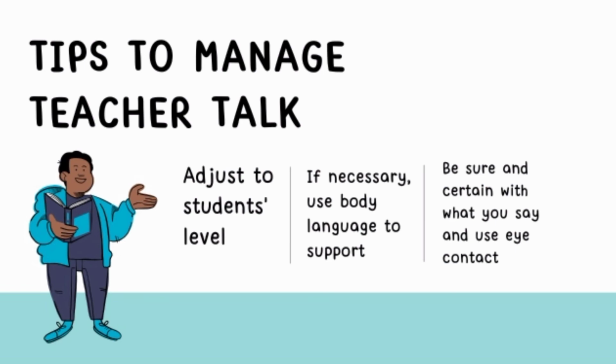And about using eye contact, looking at students right in their eyes will make them feel that you are really talking to them, that you are really going to say something and delivering something important to them. So using eye contact is not only important in daily conversation or some kinds of important conversation, but this is also really helpful when you are talking to your students during the class. Right, so those are some tips from me to manage teacher talk.